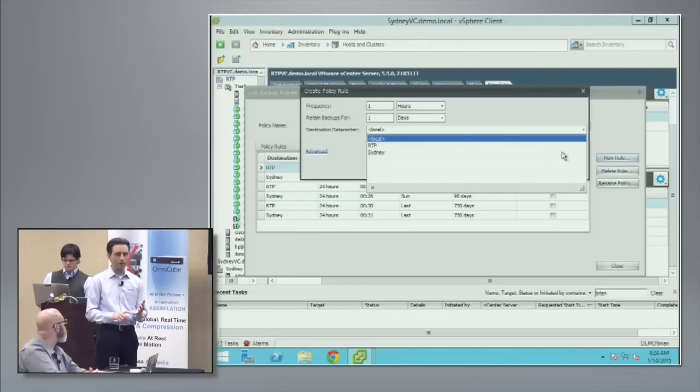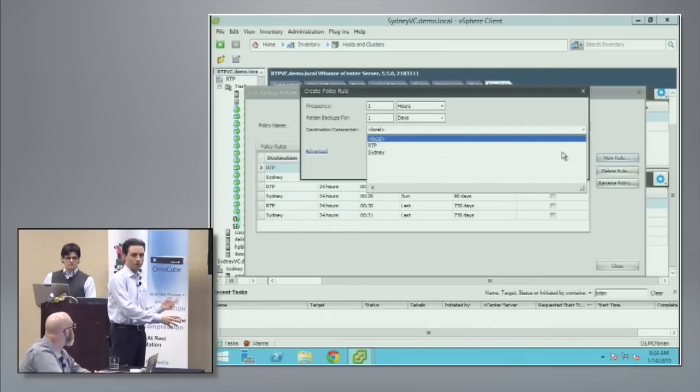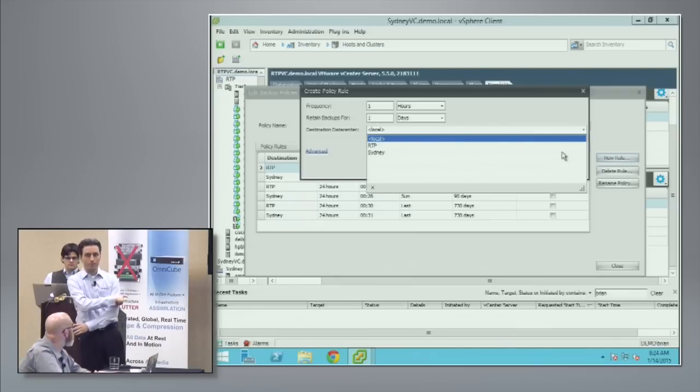So you'll notice there's no IPs or LUNs or shares or controllers. I didn't have to connect to RTP and tell it all about Sydney, and I didn't have to go connect to Sydney and tell it all about RTP. And if one of these is Amazon, that's just Amazon. Yeah, exactly. It shows up in the list if it's Amazon as well. Does it show differently in the list? No, it actually says Amazon East, Amazon West, etc. Oh, okay. So when we go back out of here, I'll show you. There's a few places we bring Amazon right into the UI so that it feels like another data center.